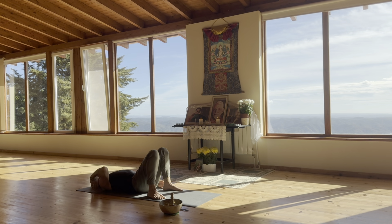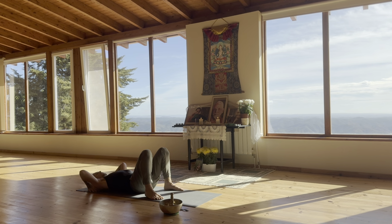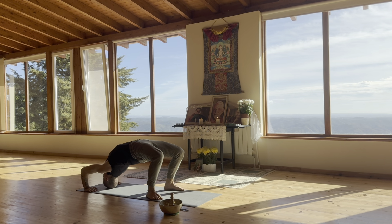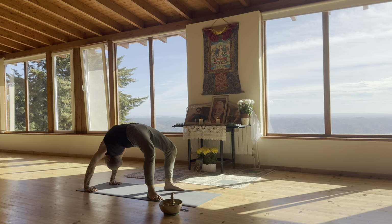Being careful here, don't force it if this is a newer pose for you. Bring the hands behind you, close to your shoulders. Already pressing down in the feet. First we come halfway, we press in the hands and we slide the crown back. We lift the hips up and we first lean on our crown. Then when you find stability here, you can press out with the arms into full wheel, gazing down between your hands. You can crawl the toes more forward if you need a bit more space.